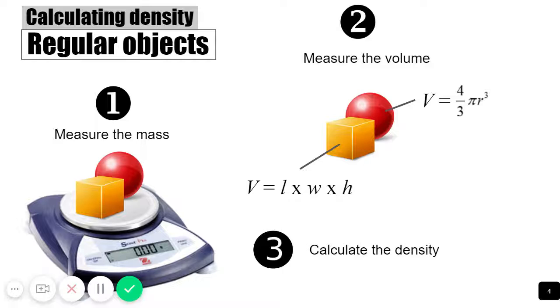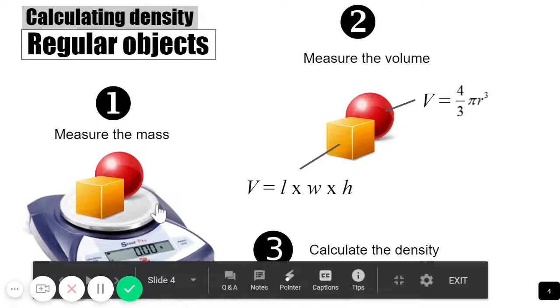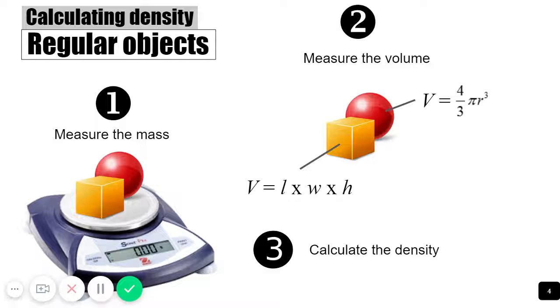How do we calculate the density for regular objects? Step 1, you need to measure the mass. In this case, we place the cube and the sphere on the electronic beam balance. Don't be alarmed because it is only a visual. If you were to place an object on the electronic balance, you would definitely get the mass itself. But in this case, I have already linked the particular picture, so you'll be able to tell that I've used whatever I have from Google and I just made a reference to it.